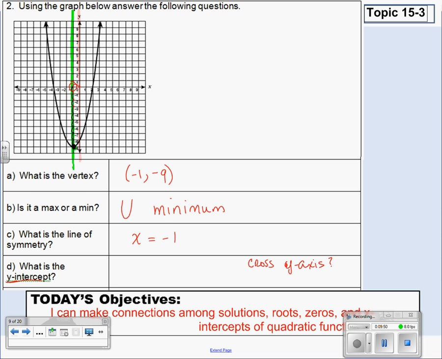And we want to know, where does the parabola touch this line that I have highlighted? So the parabola touches it right at this point. Call that the y-intercept. If it touches at that point, we need to name that point. That point, the x-coordinate is 0, the y-coordinate is a -8.